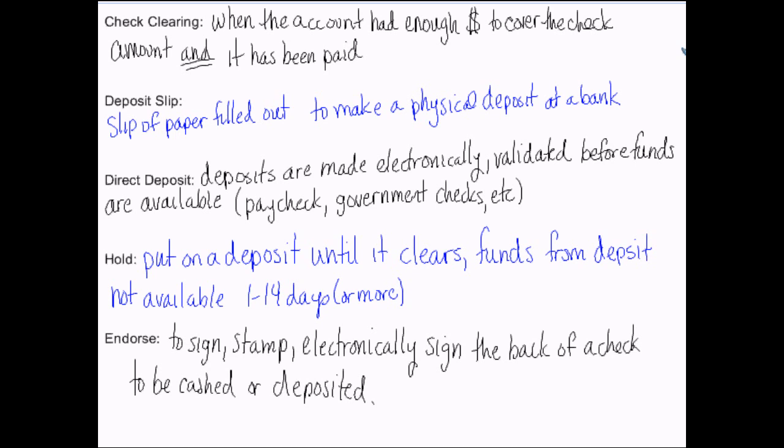And then endorsing. If you physically deposit an actual check into your account, you have to sign the back. You guys have all done that? Yes? Maybe? You have to either sign it or you can do a stamp, like a for deposit only stamp with your account number, or you can write for deposit only and your account number, or if you're getting direct deposit, you're actually electronically endorsing every check. When you sign that direct deposit paperwork, that's what you're doing. And that is before you can cash or deposit the check. If you don't endorse the check, at the discretion of the bank, they can reject the deposit.